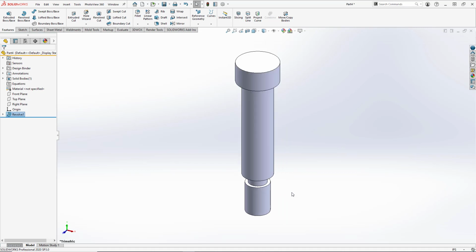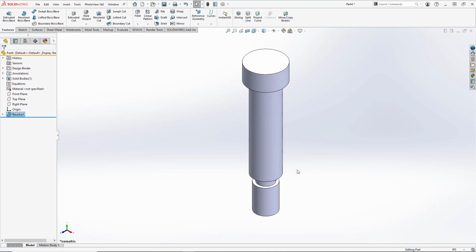So now we have the basic shape of our part, and we need to start adding in the different features. The first thing we're going to add is some basic chamfers. So we'll go up here to where it says fillet, hit the drop down and select chamfer.